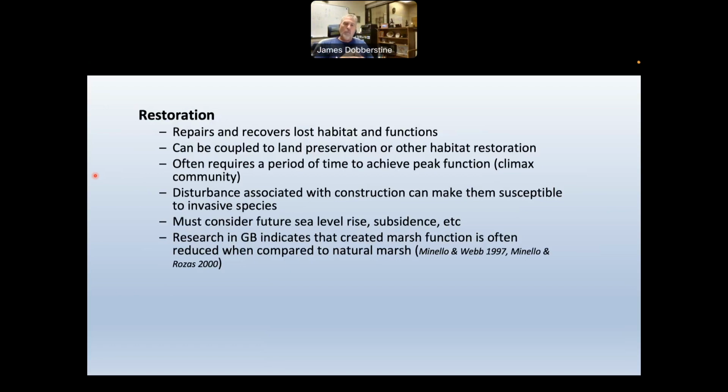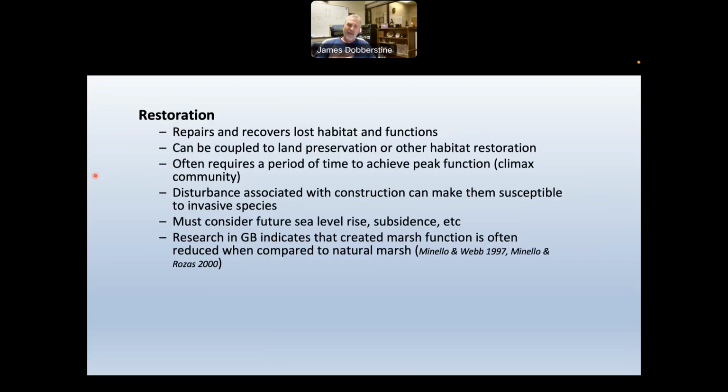Okay. One of the things I want to point out in relation to that last point is that there is quite a bit of research in Galveston Bay. I've done some of it, but some of the really telling and foundational studies were done in Galveston by Tom Manello and Jim Webb. Jim used to teach at A&M. And Larry Rosas have done several studies, and they were fisheries studies looking at fisheries usage of some of these constructed marshes, including the marsh there behind the Galveston Island State Park.